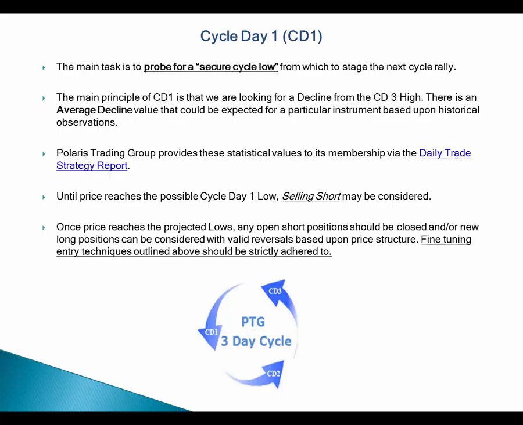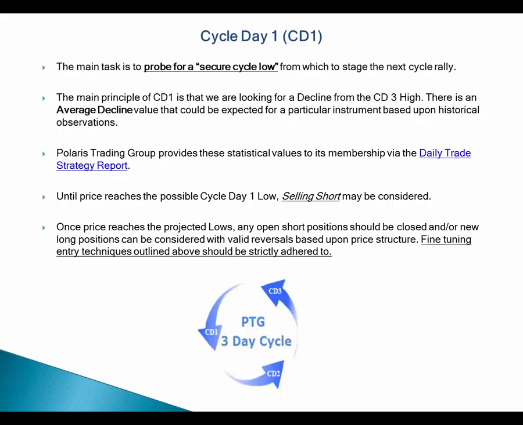The daily trade strategy is written in a way that brings in the concepts of the 3-day cycle. During the session in the trading room, I'm always reinforcing the fact that price is being probed for a low. So on cycle day one, the norm is that there's a decline to probe for that new low. Where that new low is ultimately going to be placed, rather than predicting, we have some projections of potential. But ultimately, the market is the final arbiter of where that low is going to be.